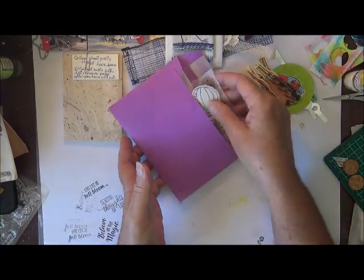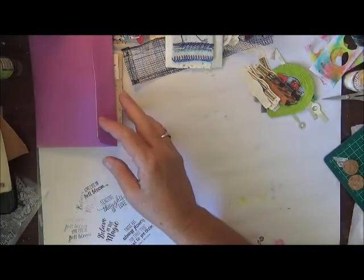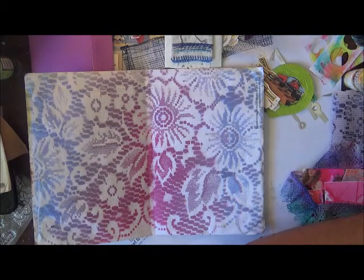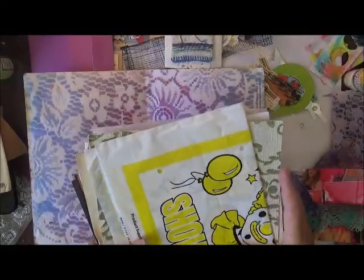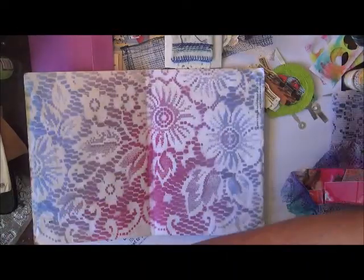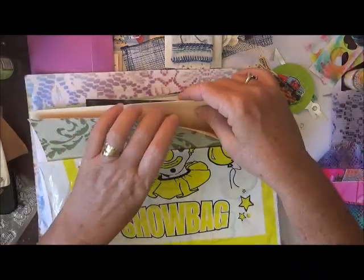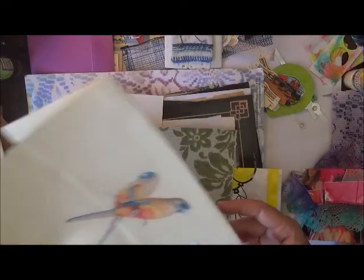I know she sent it flat for me, but I don't even know if I want to fold half these papers. Isn't that terrible? But I'm going to. Let's just leave that one out there. Now I can't even remember how she had them. Oh, that's mine. What am I doing with that? Okay. I really don't want to fold those birds, though. Isn't that terrible? I don't want to fold that. No, I'll leave that out.